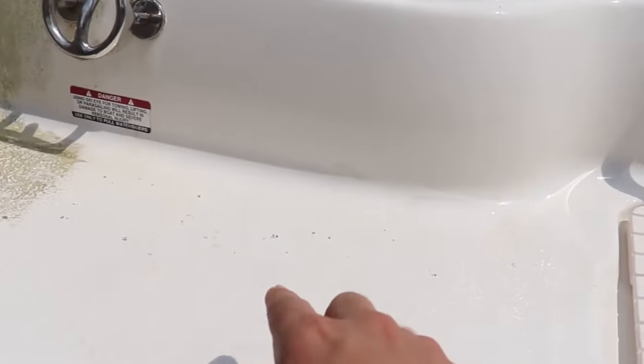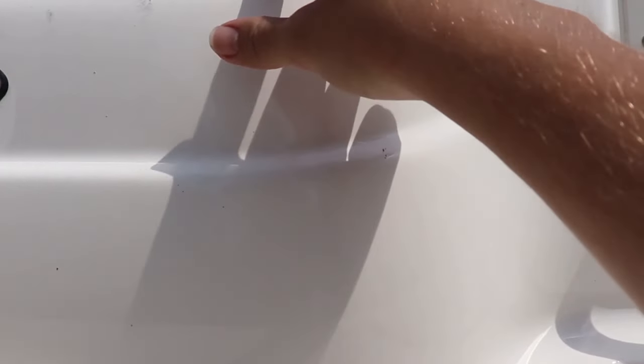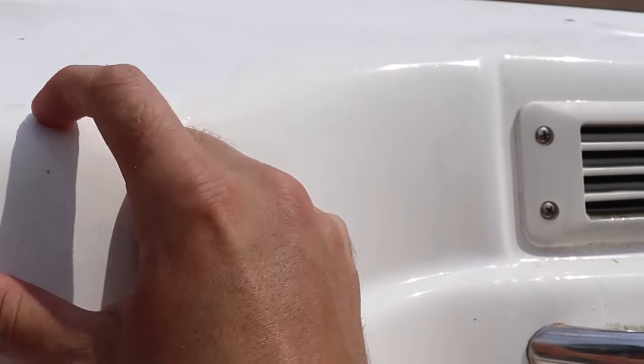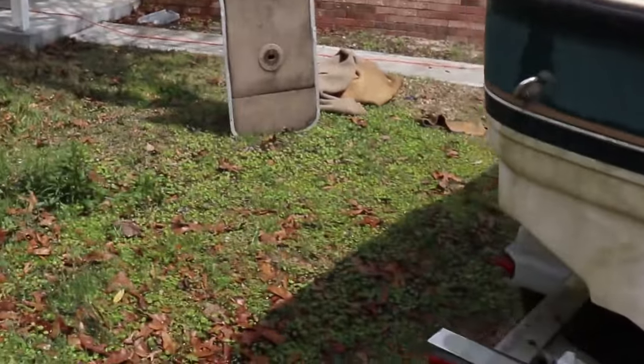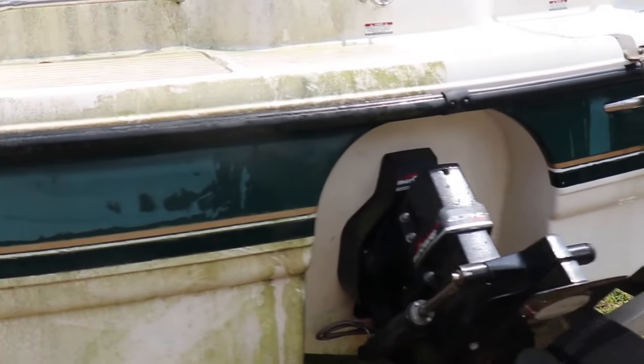But I think after I go back, all these little spots like this, once I'm done, I'm gonna use toilet bowl cleaner and a magic eraser and just detail it up a bit. But there are some, it does seem like surface damage. I'm not really sure. You can just see the difference, man. Wow. Look at that.